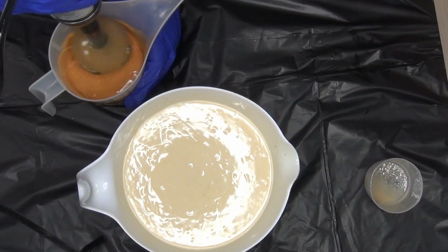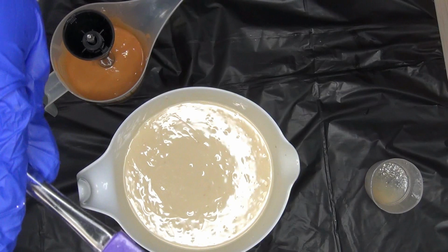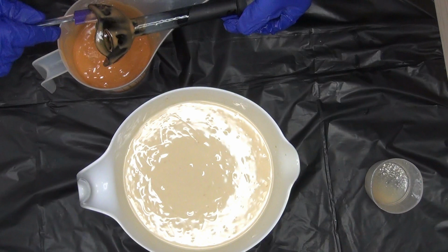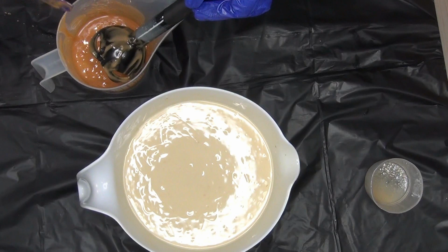Of course I pulled it out without having any spatula. You guys all know how much I love this little spatula, right? Okay. Yeah, it's getting hot. I don't know if it's starting to thicken up a little bit, but mainly it's just getting hot. That's the honey and the sugars and the milks.